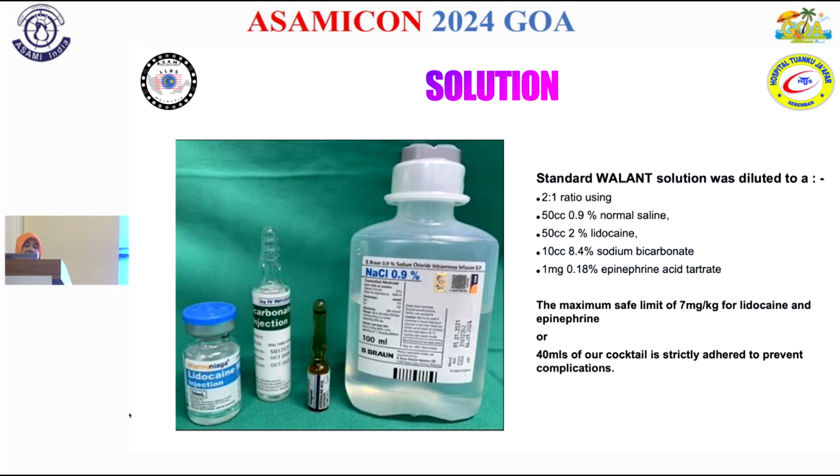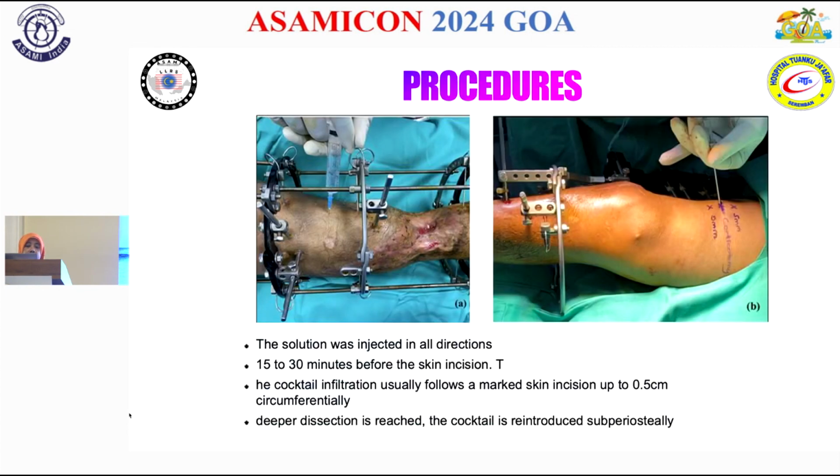We use the same Wallant solution that has been used in other procedures before. We inject the solution into whichever area we want to proceed with, but we must wait at least 15 to 30 minutes so that the solution can work better, so we can have a proper procedure during that time.